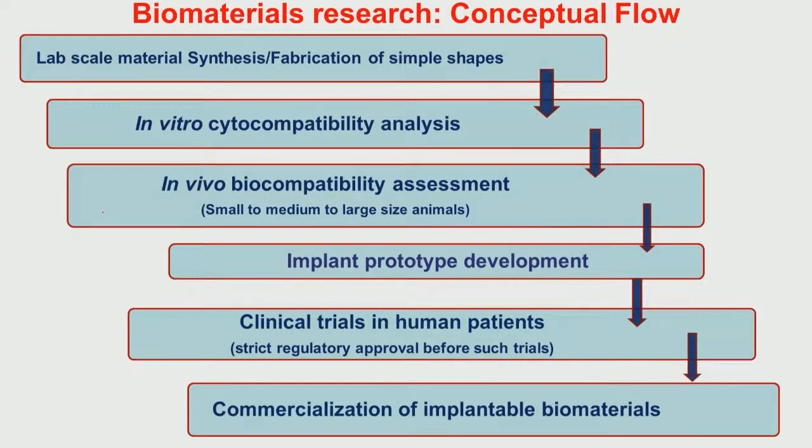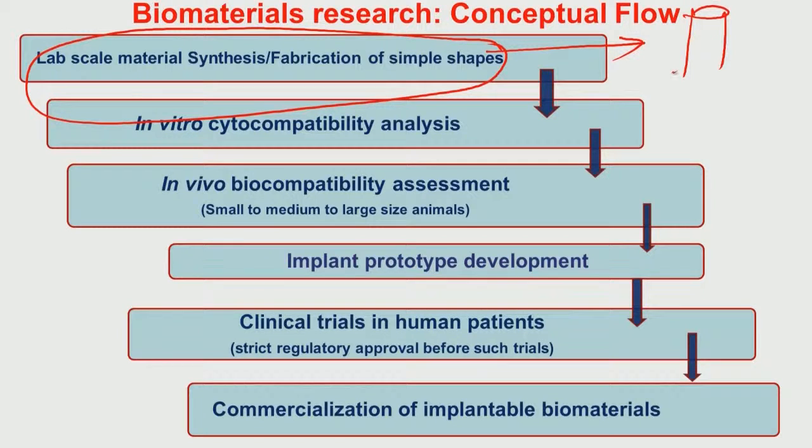Okay, coming back to the discussion on biocompatibility and host response. The previous discussion has been summarized in this slide to some extent. So, one has to start with lab scale material synthesis or fabrication of simple shaped samples. Now, simple shaped samples can be either cylindrical or rectangular and so on, which may not be the ultimate shape of an implant which will be put inside the human patient.